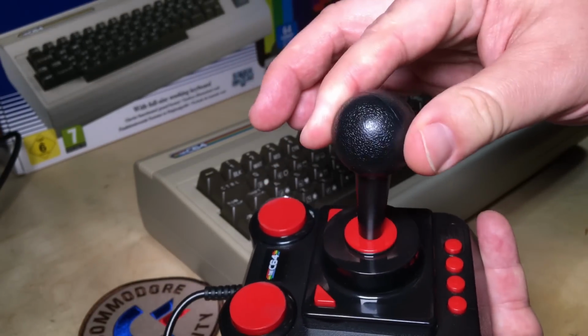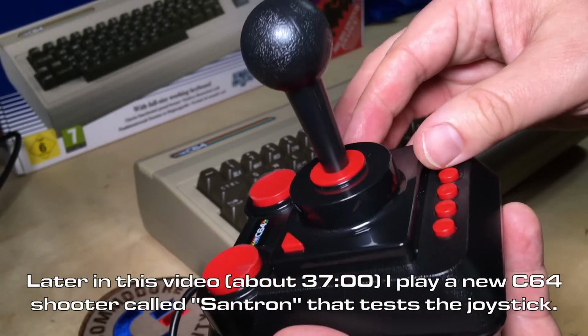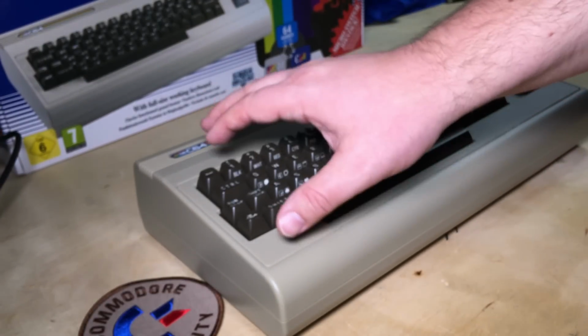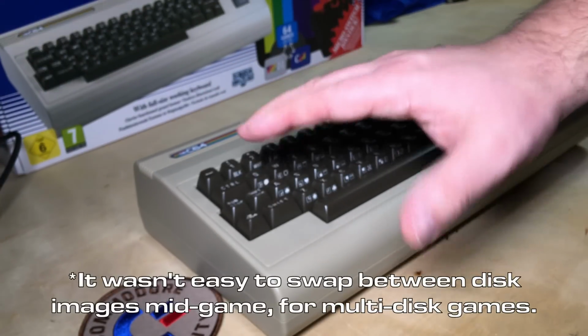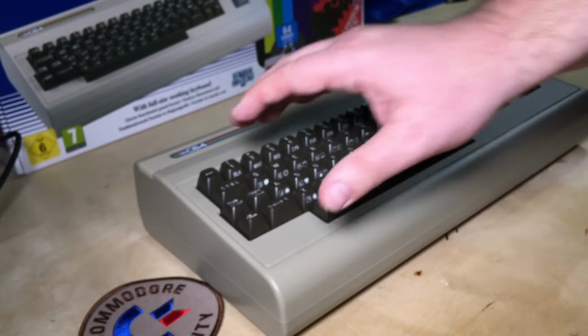is now a micro switched joystick, and it does seem better to me. I'll play with it a bit later. And the last remaining functionality problem with the firmware in the C64 Mini was that it wasn't easy to swap disk images. You had to do some workarounds, while it's very straightforward in this. We'll look at that in a bit.